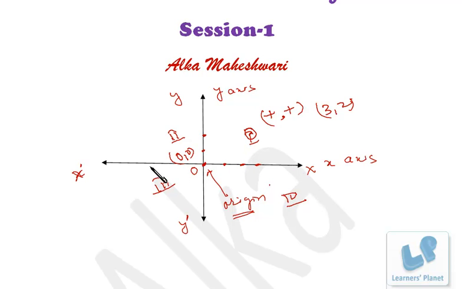In the second quadrant, since we are on this side of x, the values of x will be negative. So in the second quadrant, x will be negative but y will be positive because we are considering this area. In the third quadrant, x is negative and y is negative. That means in this quadrant, the values of x and y both will be negative. And in this quadrant, x is positive but y is negative. So this is what the quadrant system is, or basic coordinate system.